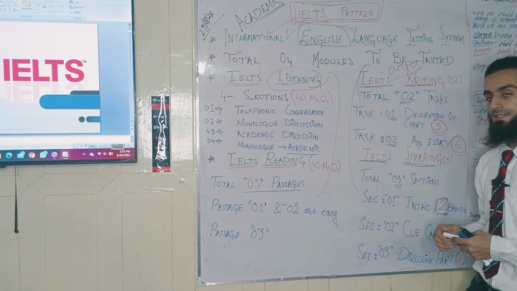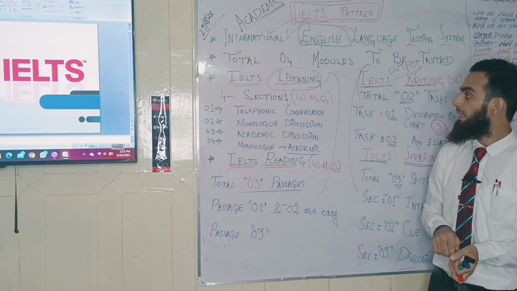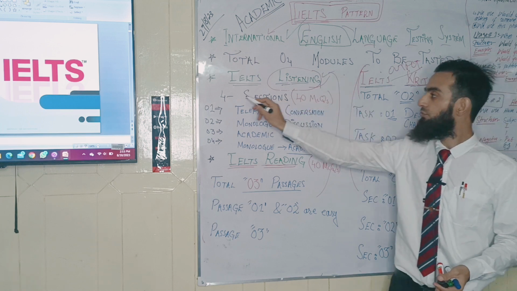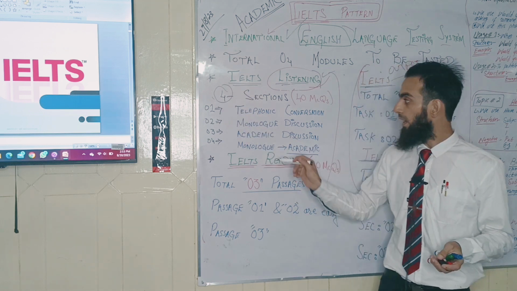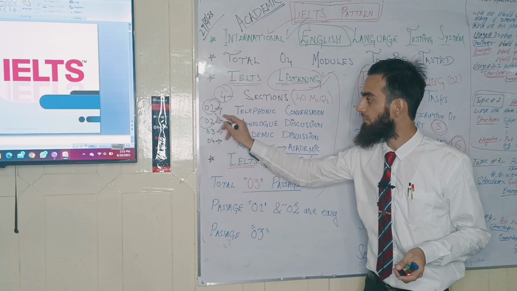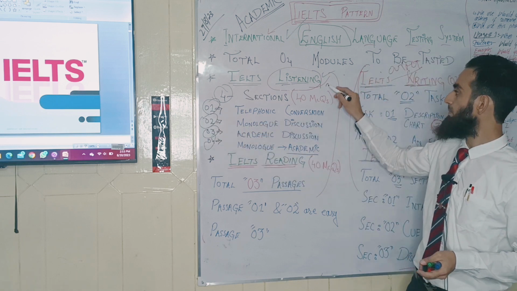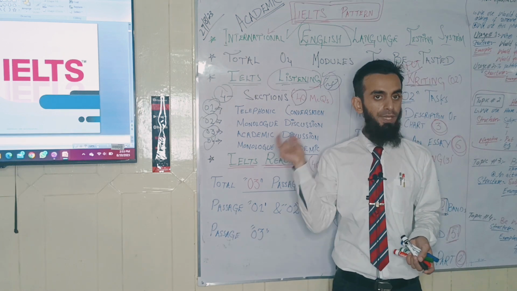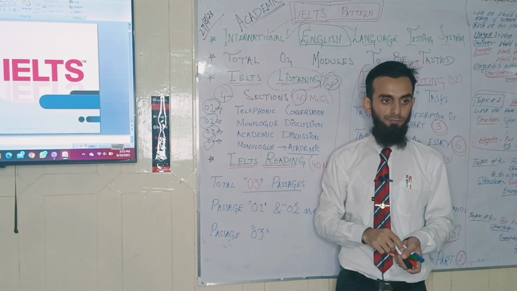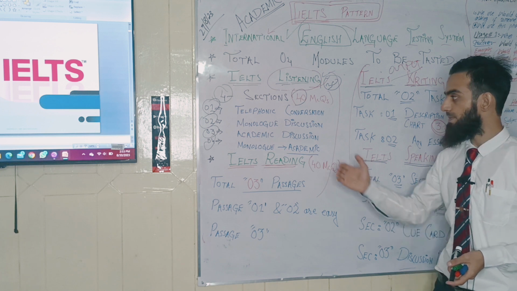Firstly, in IELTS listening, you would have a total of 4 sections. When you wear headphones, 4 different sections will be played in front of you. Within a total of 30 minutes, you are supposed to pick answers to 40 questions from the audio and write them on a piece of paper. Sometimes fill in the blanks, sometimes sentence completion, other types of questions will be given.